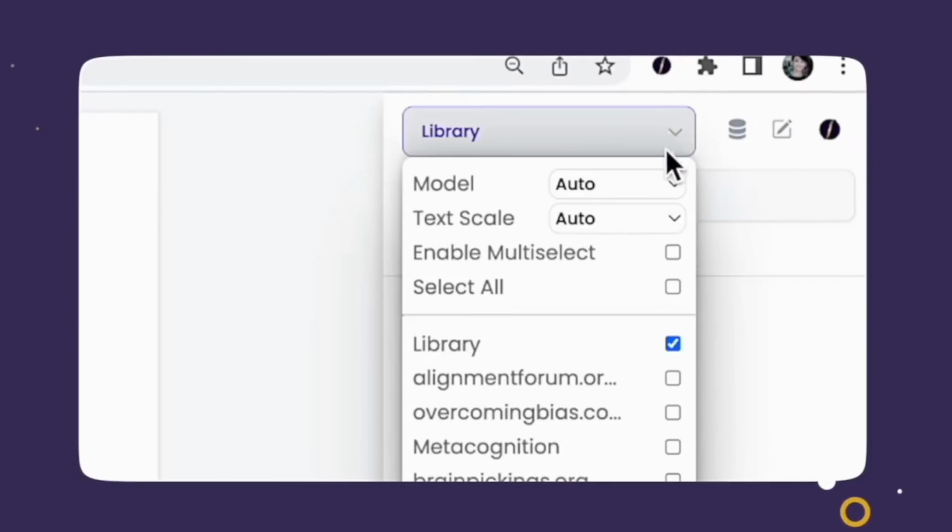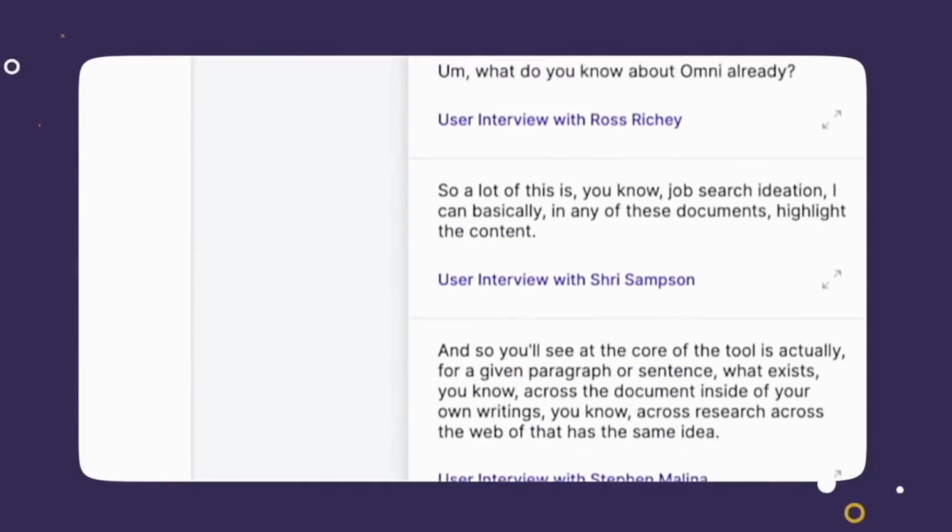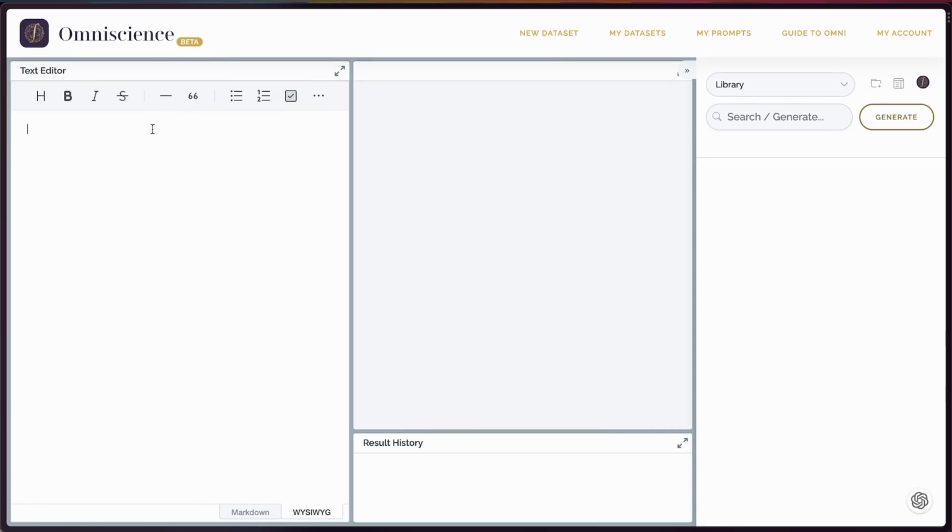It's hard to explain this app in a few words, but it's an interesting writing app with an AI assistant. But it's not like the ones you've seen before. It's definitely one of the new generation note apps in my opinion. So this is how its web app looks like.